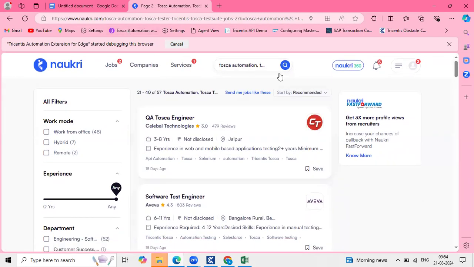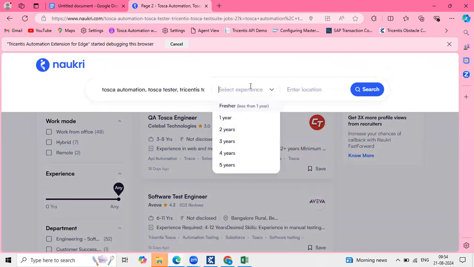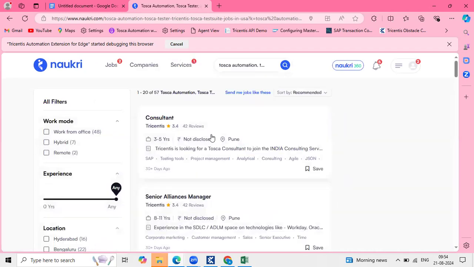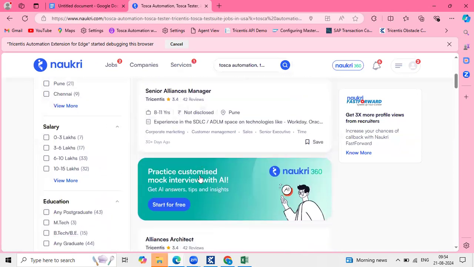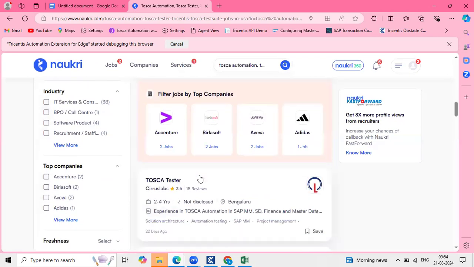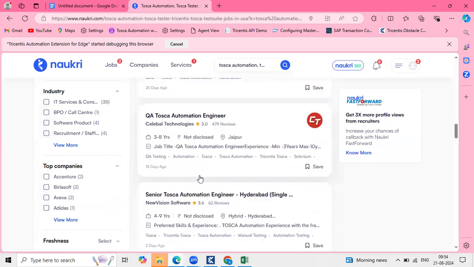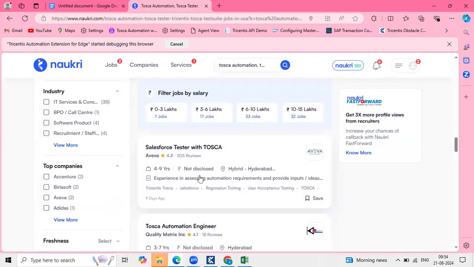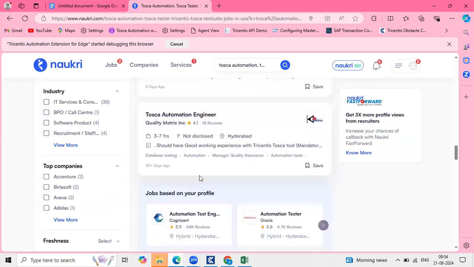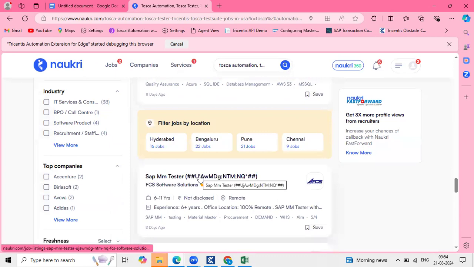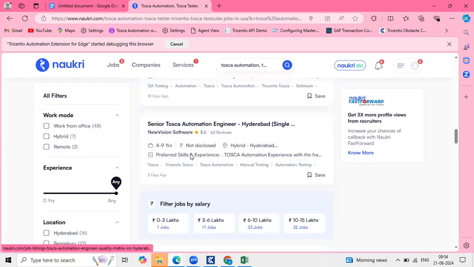Even for onsite, we have a number of openings on Tricentis Tosca, team. Let's make it USA. I just want to show you that, but I don't know whether we're able to see that result or not. But from the Tosca point of view, we do have openings in different areas. You can search for the opportunity, and India-wide, you'll get more opportunities here itself.